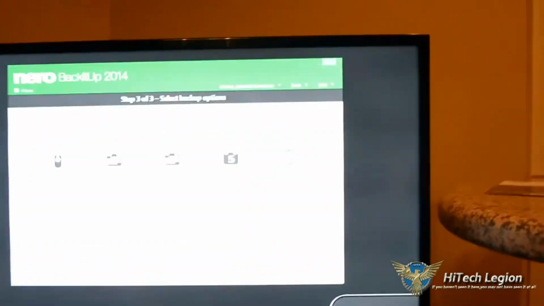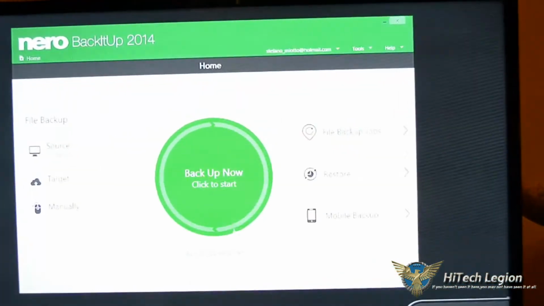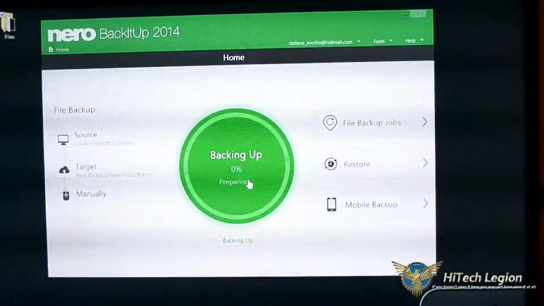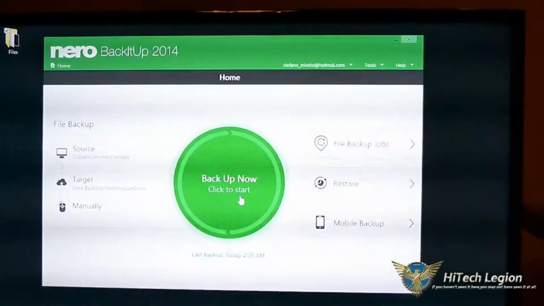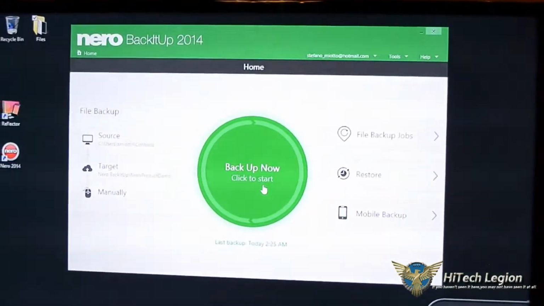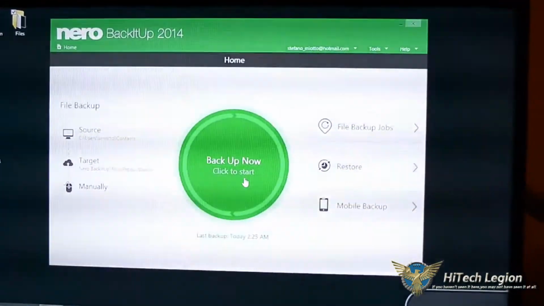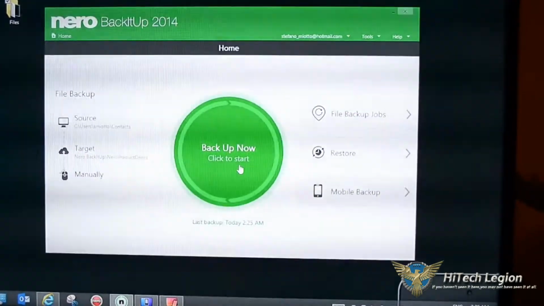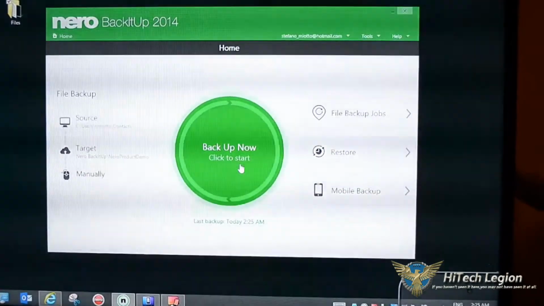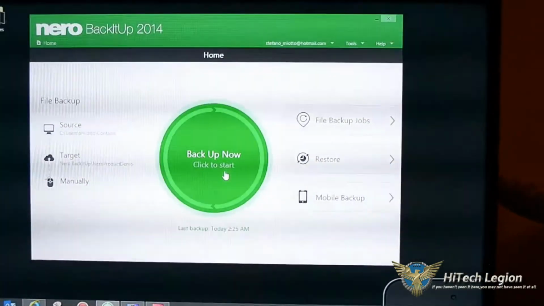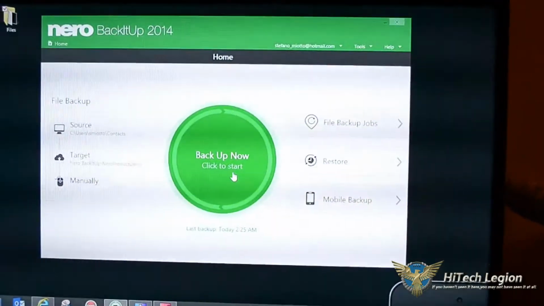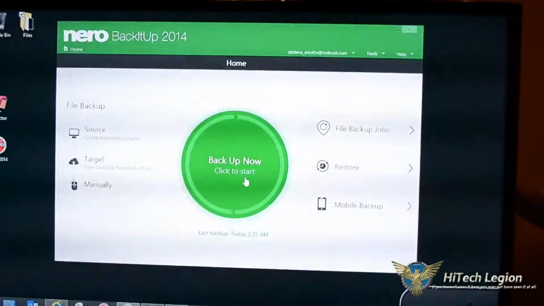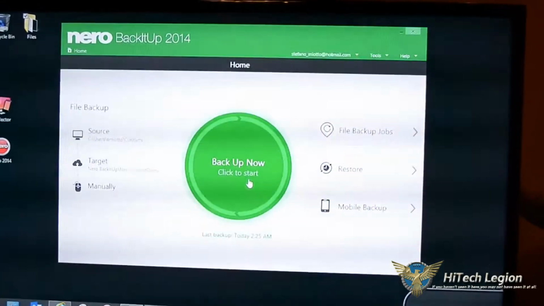I'll select the manual backup now. And what it does is start the first backup. For the manual backup, which is what you get as the free to download version, we do not provide the automatic scheduling, but we do still help the customer out. If you subscribe to a folder and something changes in that folder, the application will tell you, hey, there's something new in that folder you subscribed to. Click on backup again, you need to do another backup. Otherwise, you pay for one of the subscriptions, you do the continuous backup, and you don't have to care about that anymore.